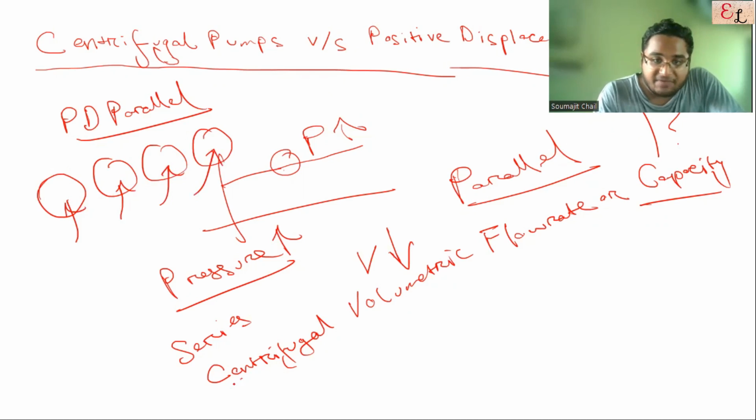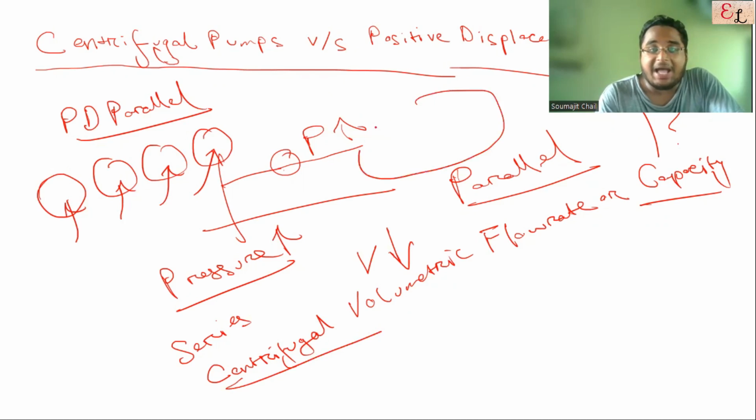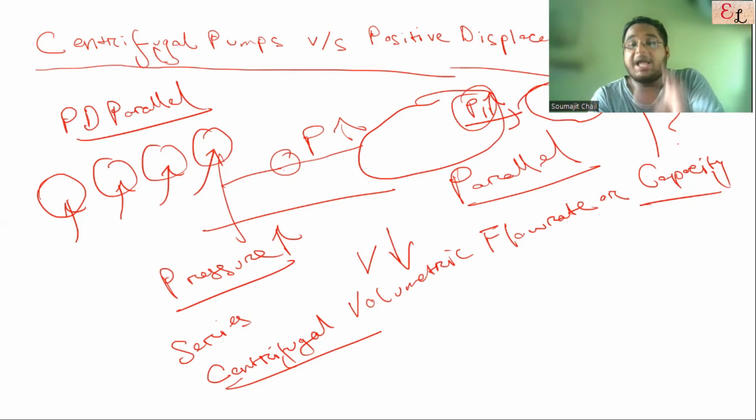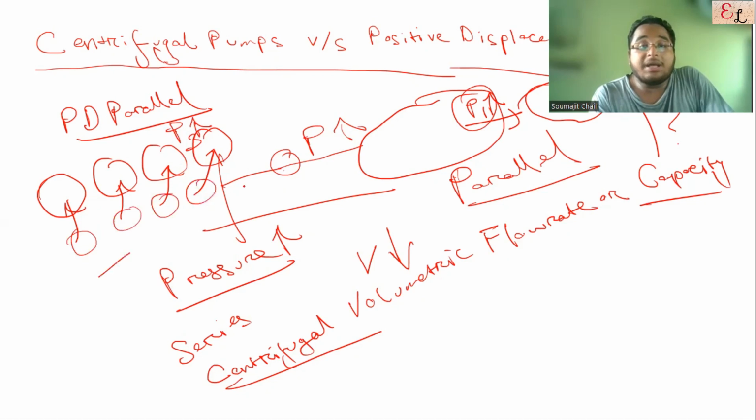Whereas a centrifugal pump in series, what does it do? It increases the pressure in stages. It handles a very high capacity, and then it increases the pressure in step 1 to P1. Then again, it handles the same capacity and increases the pressure to P2. And then again, it handles the capacity and increases the pressure to P3. And thus, at the end, P3 is extremely high. So it increases the discharge pressure, handling initially a very large volume. Here, the pressure is not a problem. The pressure is already extremely high. It is already at P3 for all the pumps, but the pumps have to be operated in parallel to increase the overall capacity, my friends.